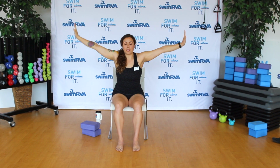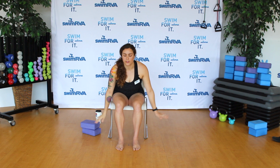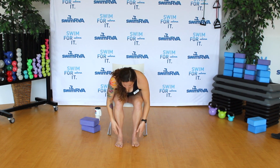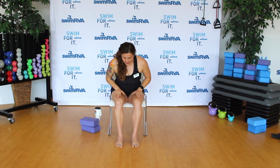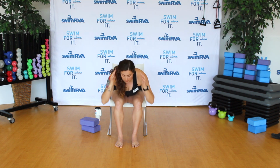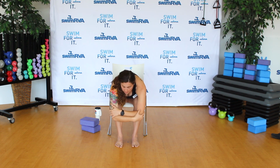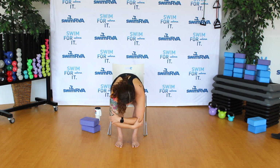Exhale, and pull your belly in and start to dive forward over your legs, finding a nice forward fold, allowing your body to come to rest on the tops of your legs, and maybe letting your head come down to dangle. You can bring your hands to your elbows if that feels good. You can let your head dangle, maybe nod your head yes a few times, and shake your head no a few times.